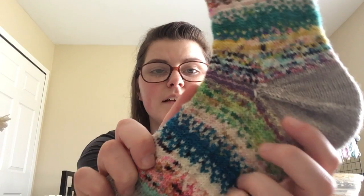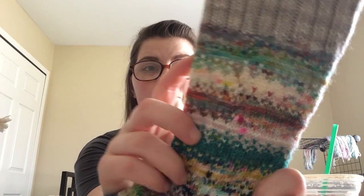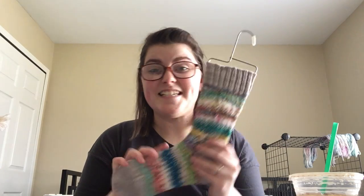The contrast heel, toe, and cuff are Madelinetosh Twist Light in the Astrid Gray colorway. Then we have Hedgehog Fibers in Mint Julep, a one-of-a-kind Spun Right Round, Baron Vula in Sakura, Vula and Vine Yarns in Solstice, a mini from a friend, Fawn in the Fox Terrarium, O Loops Hermione's Handbag, Junk Yarn in Frida Kahlo, Hedgehog Fibers Soda Pop, another mini from a friend, my favorite yarn of all time Junk Yarn Sylvia, Hedgehog Fibers Soda Pop, another mini from a friend, Full and Vine Yarns Pablo the Blowfish, and Junk Yarn in Unsafe for Swimming.